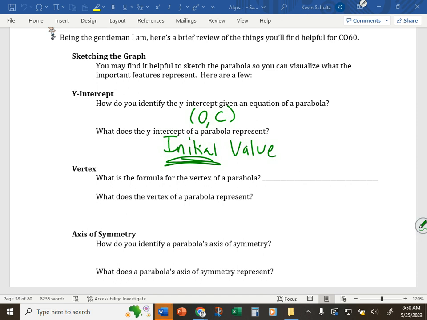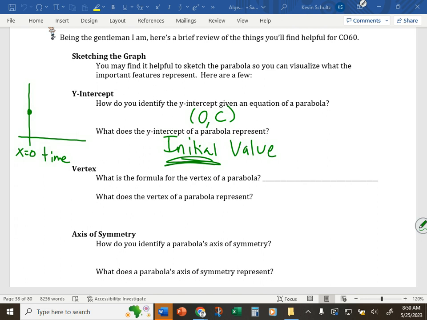Because with parabolas, that x-axis is very frequently the time. And on the y-intercept, what does x equal? 0. So it's kind of where you start timing something. One of the questions I'm going to have you solve for here is how high does a rocket get after you launch it? Well, at the moment that you launch a rocket, x is 0. Time is just beginning, right? We care about the y-intercept. That's how high it is at that point. Right? So when you see the word initial or begin or something like that, it's talking about the y-intercept.